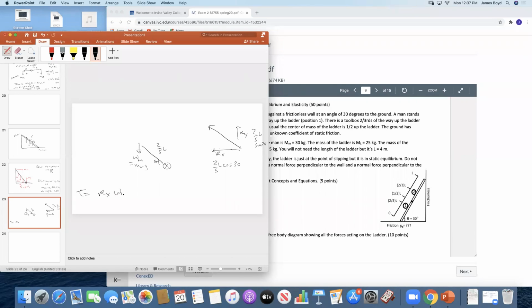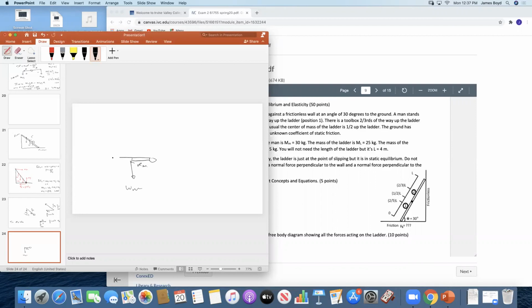Rx times the weight of the man. Or in our force diagram, Rx times the weight of the man. And it's a positive torque, right? So this would be 2/5 L cos 30 times the mass of the man times g, which is exactly what this is, right? So when I do that for each one of these, for each of the weights, I need to find R of the man times the weight of the man.